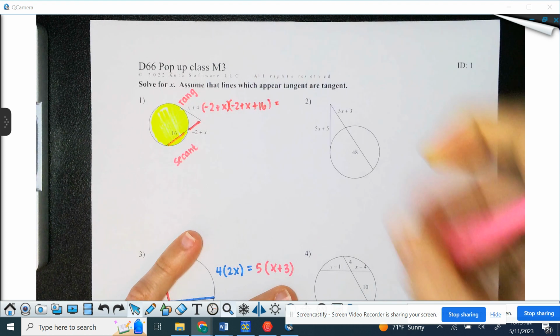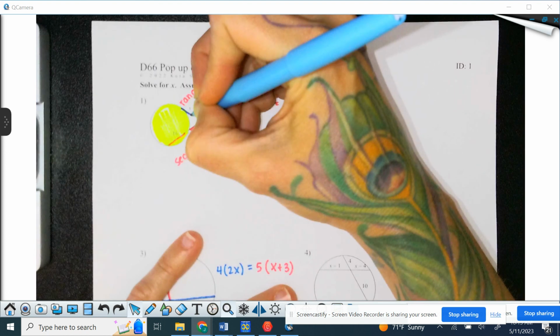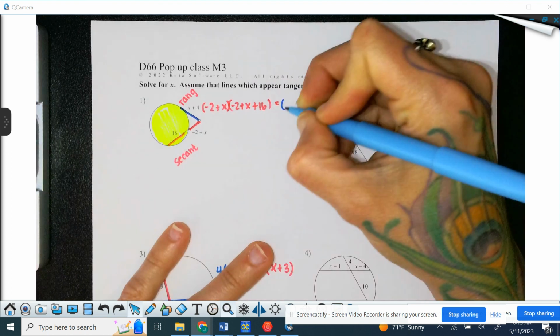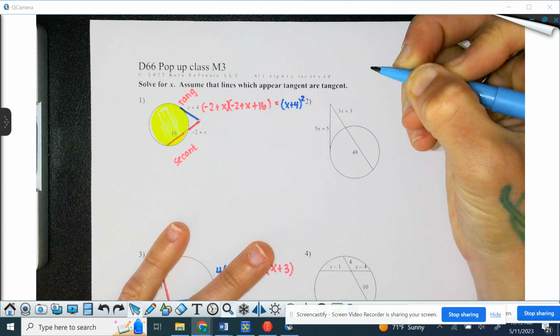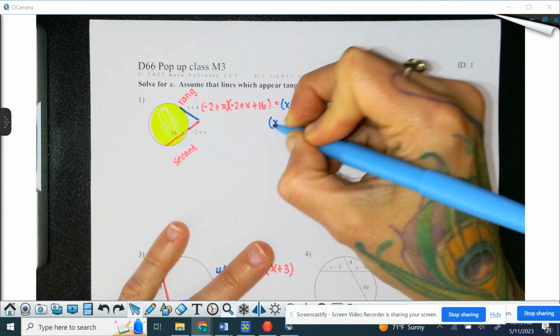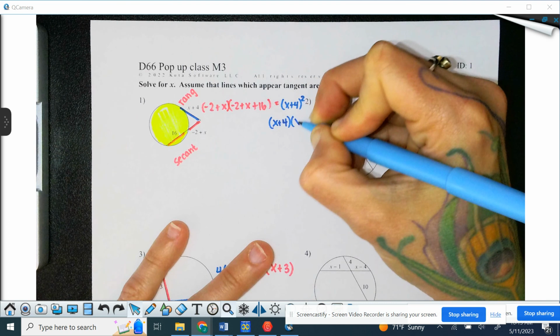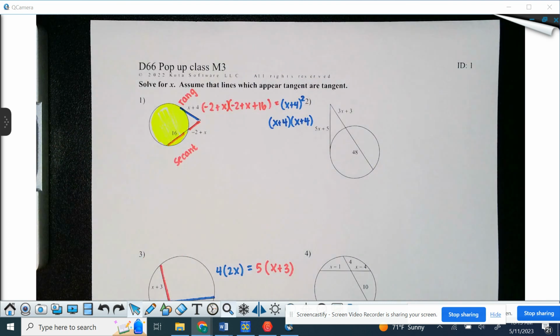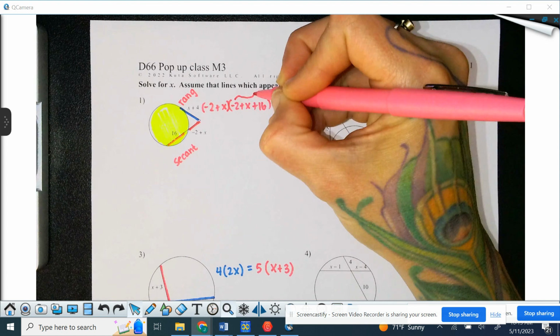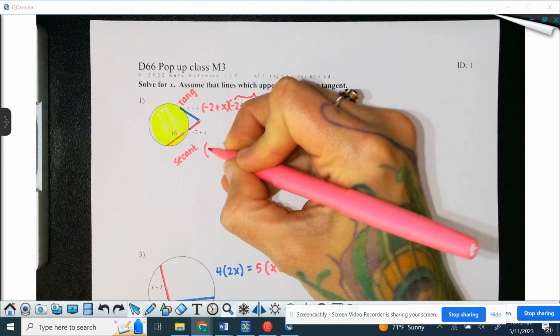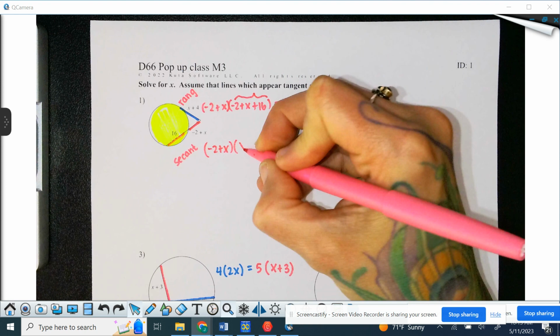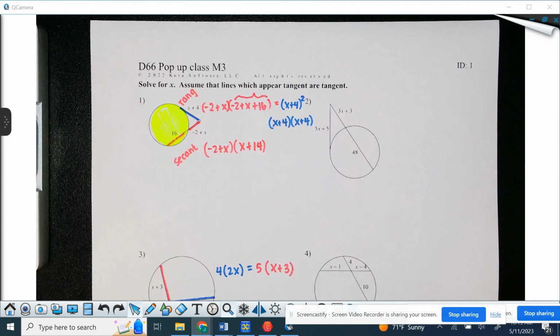Then I have a tangent line, which only has an outside. So we're going to do x plus 4 times itself, squared. Which again, just to make sure we remember, means x plus 4 written twice, multiplied by itself. You would need to FOIL, like the blue side, clean up the left side here, and you end up with -2 plus x times x plus 14. And you would FOIL or box method both sides and get it down to where it needs to be. You may end up with a quadratic where you have to factor.